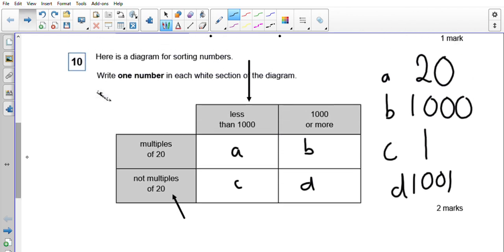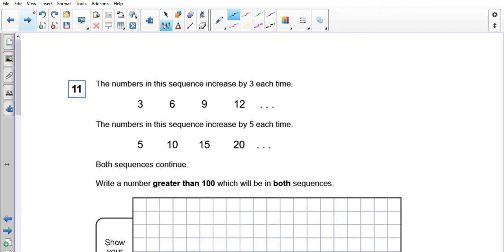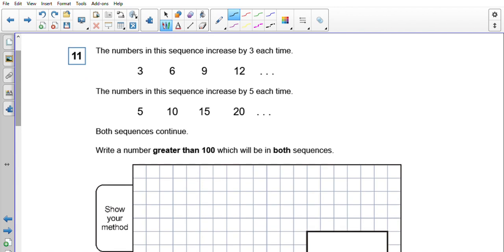Question number 11 here says the numbers in this sequence increase by 3 each time. What that's telling me here is that this is a 3 times table. I know that because it starts with 3, it's my first sequence in 3 times table, so it goes up by 3. So it's increasing by 3 each time, but actually it is in the 3 times table. So these are just any numbers in the 3 times table. Now we have here the numbers increase by 5 each time. Now all that tells me is 5 times table, and yes it is, because it starts with a 5, so this is my 5 times table.